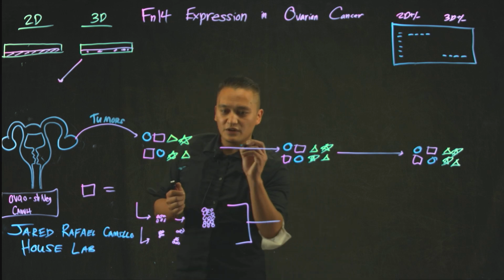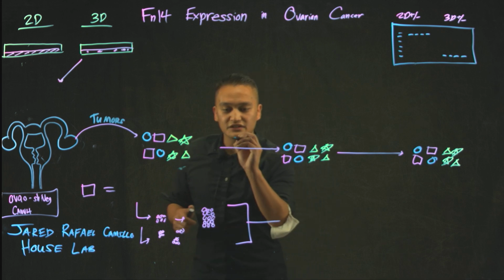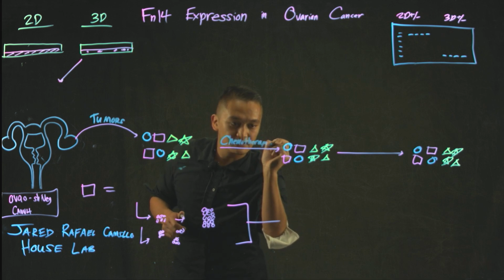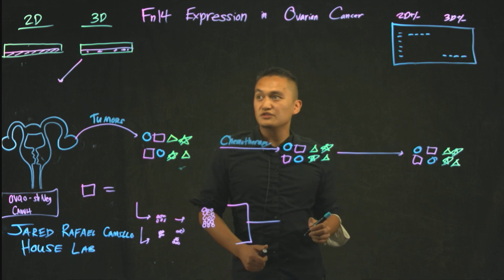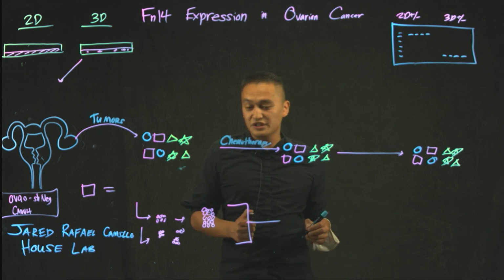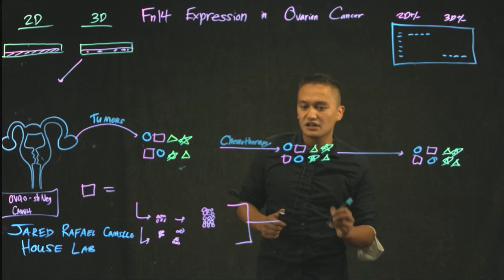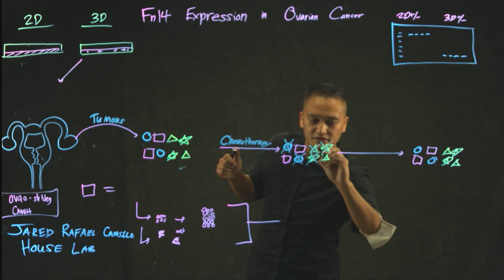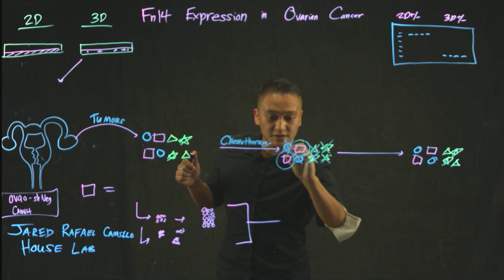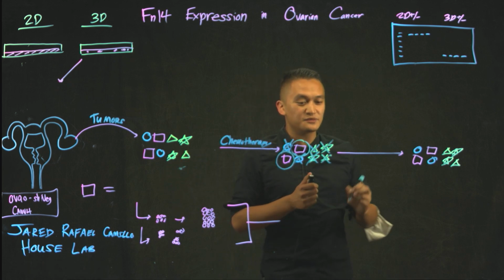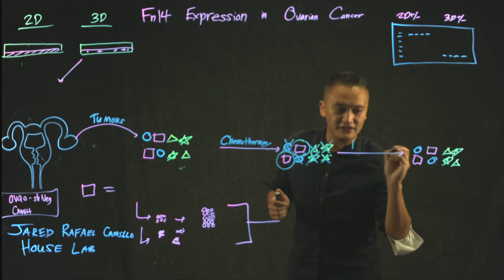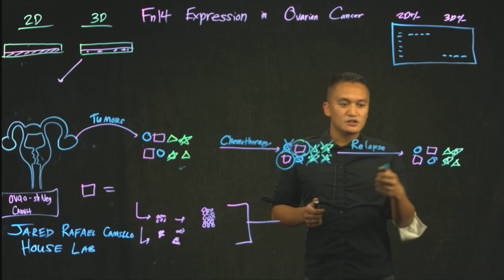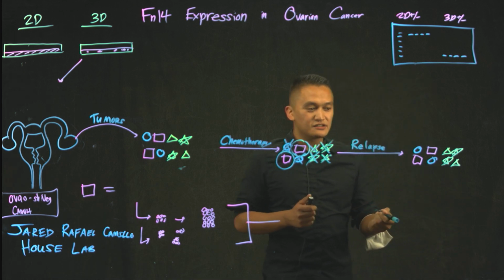When patients get diagnosed with ovarian cancer, they undergo chemotherapy, which is the treatment used to hopefully get rid of these tumors. With traditional chemotherapy up to this point, it knocks out most of the cells, but for some reason, some of them seem to survive the first round of chemotherapy. These cells survive, and eventually you get the relapse, where they're able to regenerate, and eventually the tumor comes back with all the different types of cells.